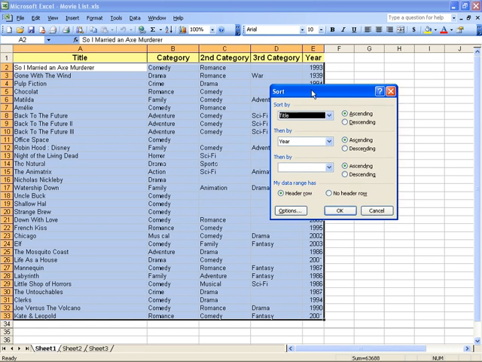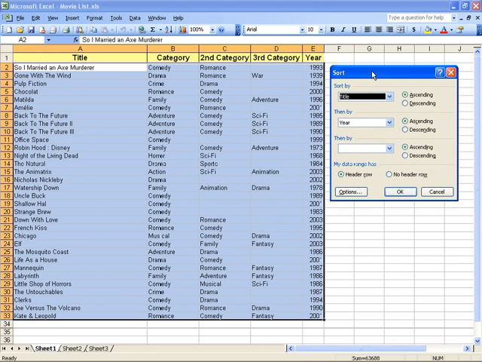The Sort dialog box that comes up, first of all, allows us to define a header row. You can see down here that we can either say, I have a header, or my titles, or I have no header. In this case we do, so I'll leave that box checked. We can sort by title, category, second category, third category, or year. In other words, any column within our list. For our key, or our primary information to be sorted, we're going to sort it alphabetically by title. To distinguish between one movie or another that may have the same title, we'll also sort by year.